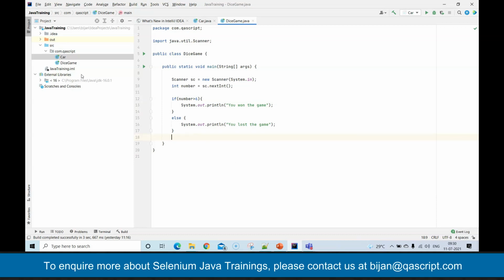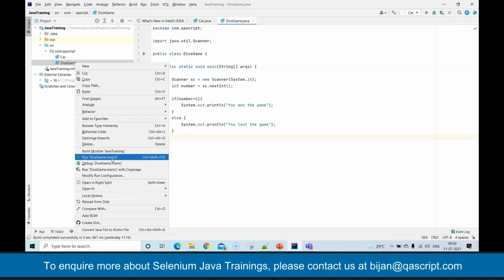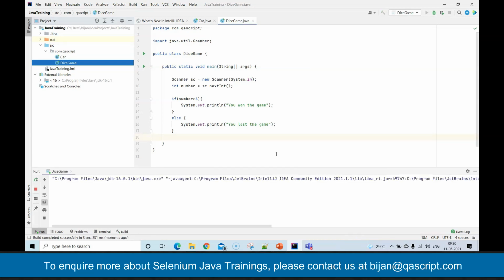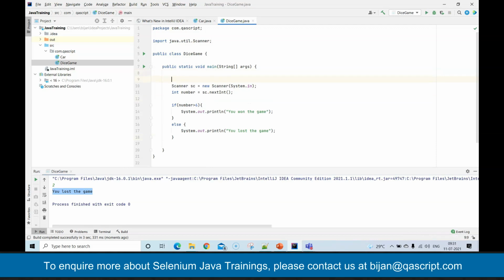Okay, so this is the program, a very simple one for the dice game, right? Let's try and run this. As you can see, I entered 2 and it said you lost the game because it doesn't satisfy the condition. Since I ran this program, nothing was displayed on the console, which is not good, because I don't know what it is asking me to do.